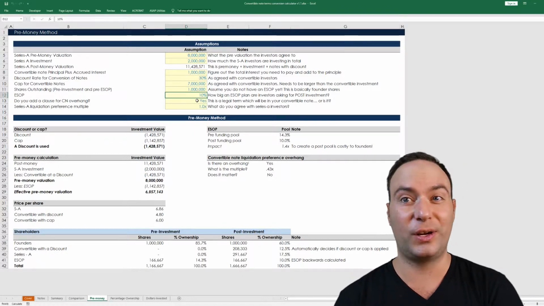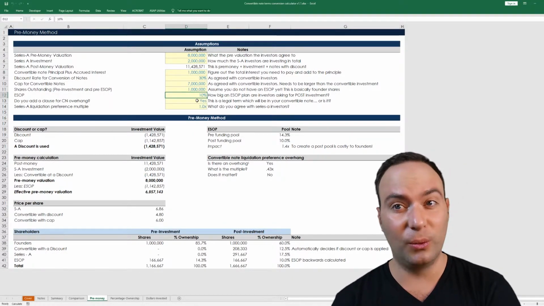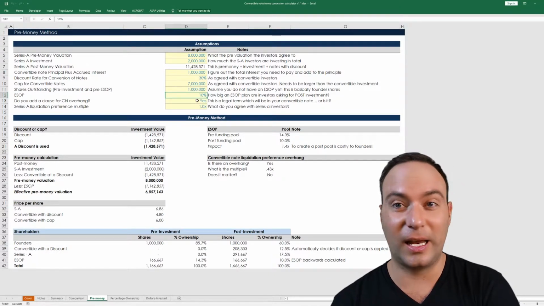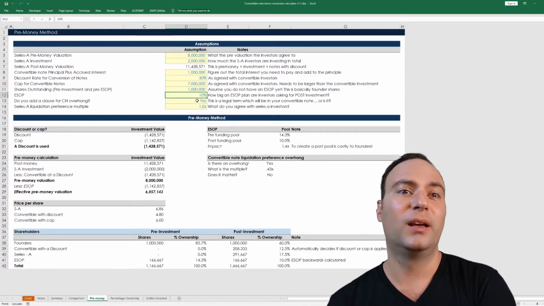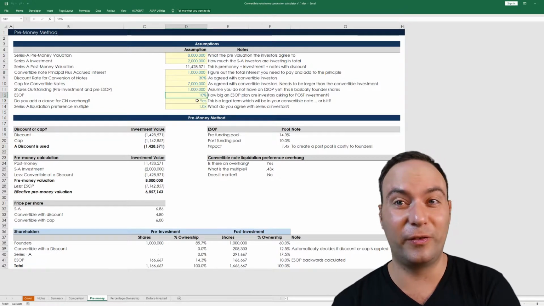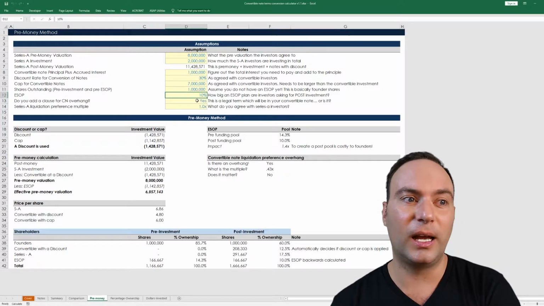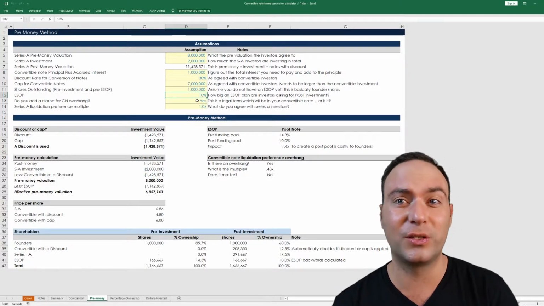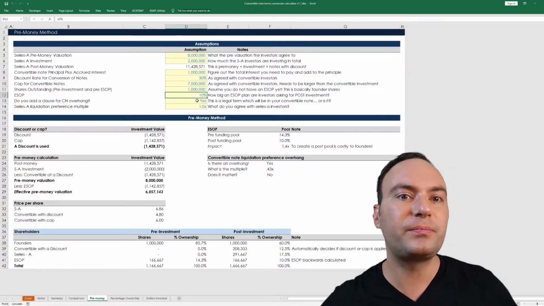Whenever you raise a large round, a Series A, investors always will make you have an ESOP. And that could be anything between 10 to even maybe 20%. Really, you should never have more than a 15% ESOP pool, and you'd want to keep those numbers as small as possible. But for the purpose of this model, we've assumed it's 10%.